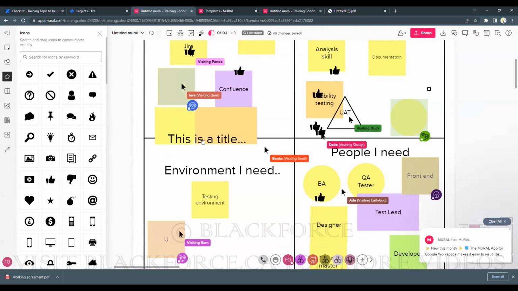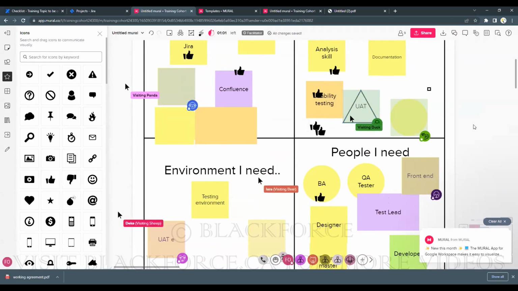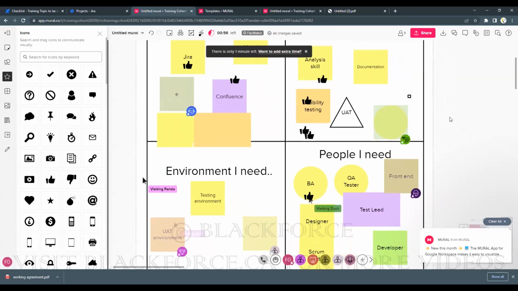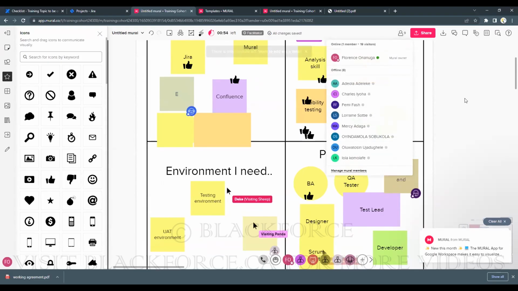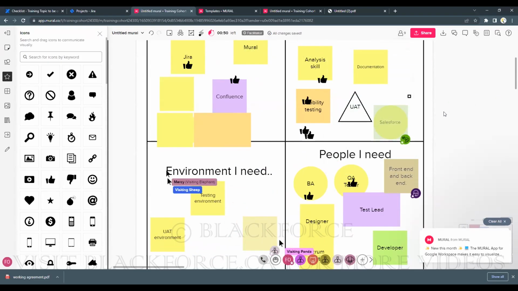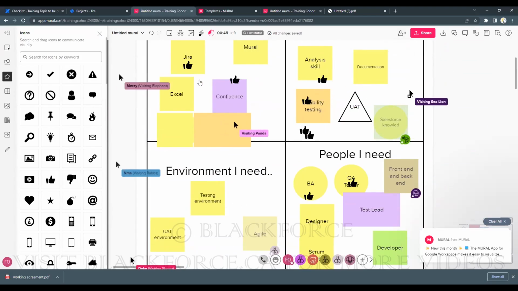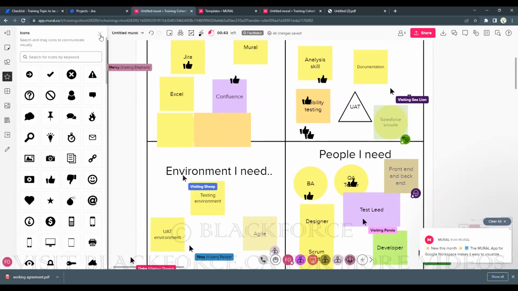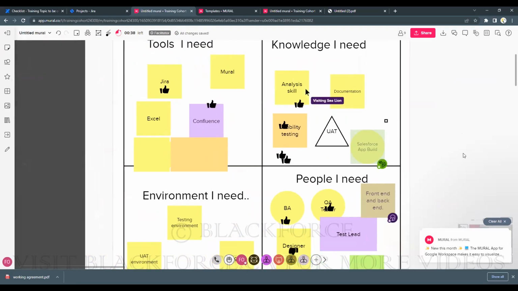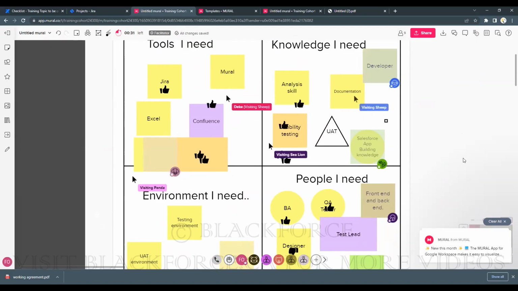So we're speaking titles now. Okay, so you start documenting the things you need, right? The more you play around with the collaboration tool, the more you know how to use it, the better it is for you. So you just learn. If you see that someone has documented something before, then you can like it and all that. Okay, so that is what a team primer looks like, right? You are documenting all the things you know you will need for your project to be successful.